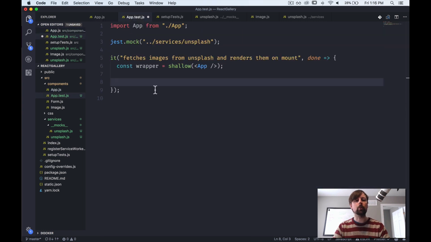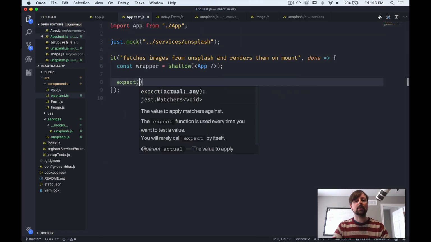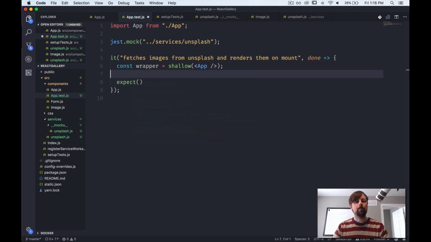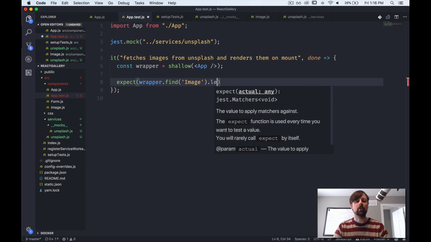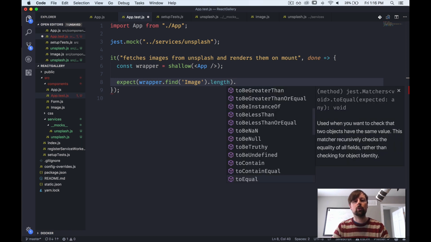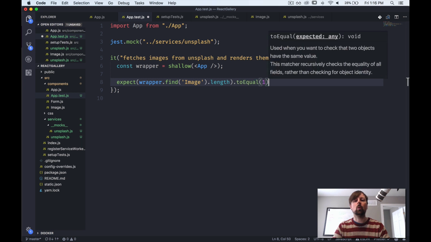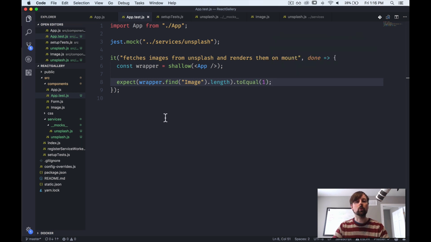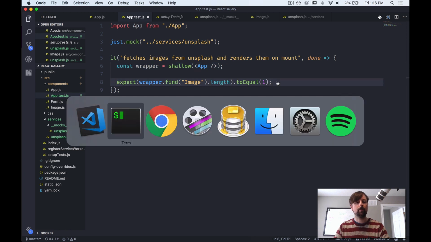So what we can do is we can say expect wrapper.find(Image).length to equal 1. So we'll run this test. It's going to shallow render this app, and we're going to make sure that it finds one image.